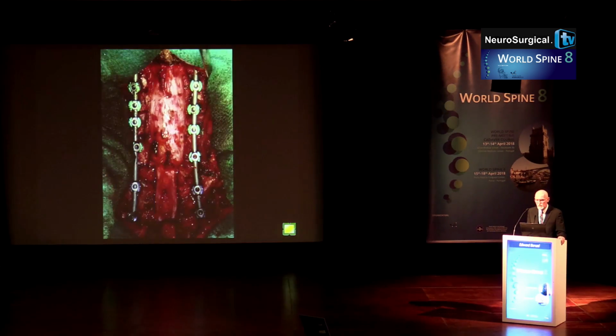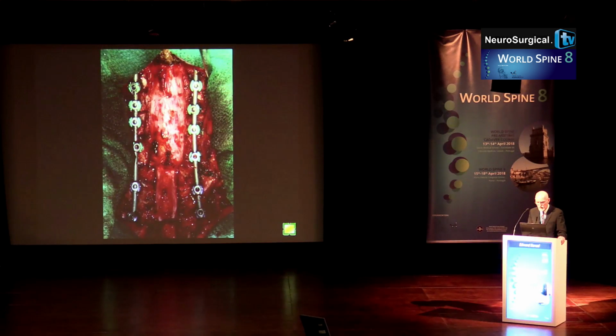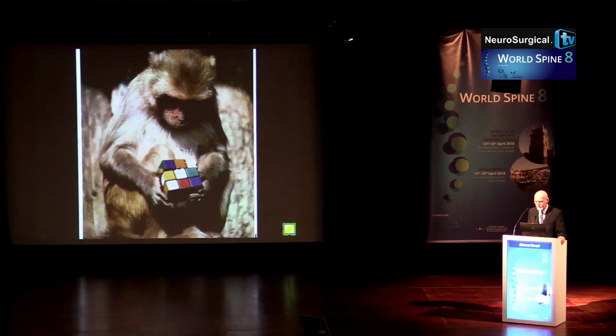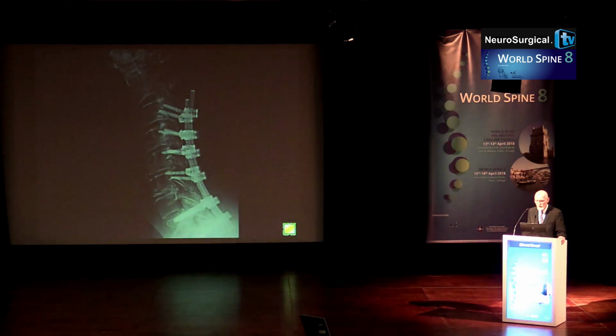All we needed to do was multiple level facet osteotomies, which were performed, and you can see them right here, corrected his deformity and fused him up to C3. So we thought we did a great job. His myelopathy immediately began to improve. His neck pain improved. But this is what he looks like down the road a bit.